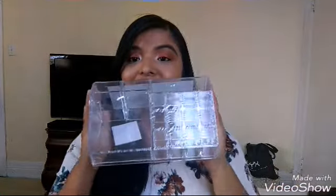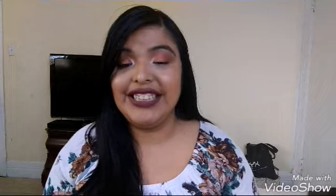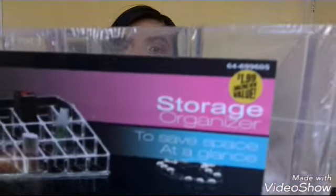The other thing that I found at the 99, which I was super excited about — I got all the ones that were there — and I'm talking about these acrylic organizers. I picked these up at the local 99 and these were $1.99. I got all the ones I saw, so I picked up four of these makeup organizers. I am so excited, you guys.